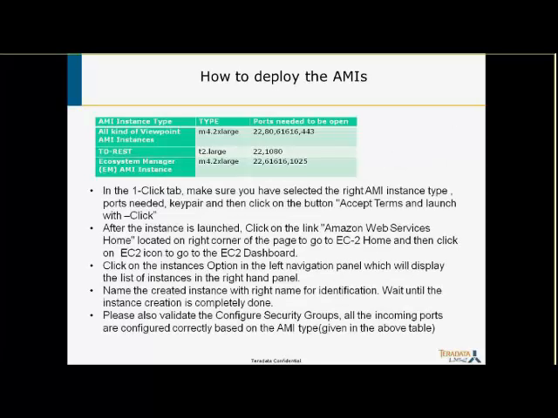These are all the ports and their types, but I'm not going to go into very much detail. We have a deploy guide; if you want to play with it, it's available, and I can send it to you, just a PowerPoint version of it. Viewpoint and REST should come up right away if you just launch them. Ecosystem Manager needs some configuration because we are still working on a robust API to do that, so we are not there yet. You have to do a one-time configuration to specify which Viewpoint it's talking to. There are a couple of manual steps associated with Ecosystem Manager when you launch it through AWS. That information is documented right here.